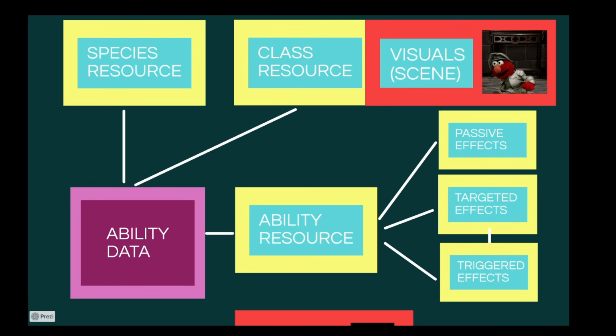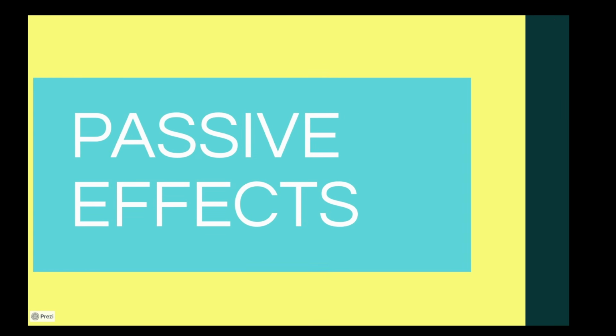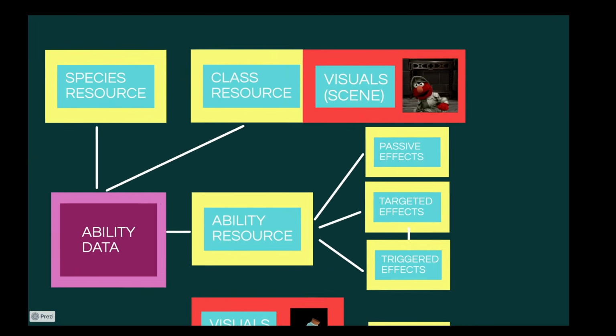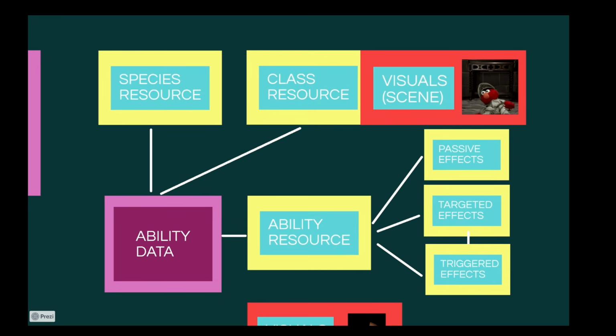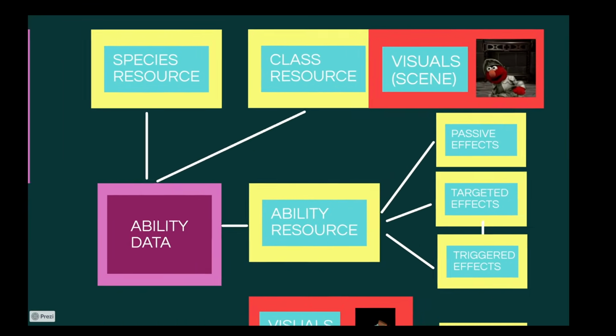Let's look at an ability custom resource. Ability resources probably get a name and description, maybe an icon, but importantly, they should probably also get effects. We can break down abilities and effects into a few different categories. Passive abilities are the type of ability that have effects that are always applied. We can define those with some sort of resource that can define stat changes, plus 20 strength, minus 5 moxie. These could even be treated as conditions, which we'll talk about in a little bit.